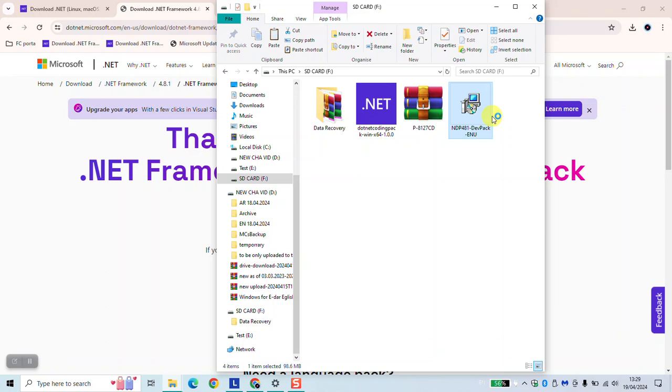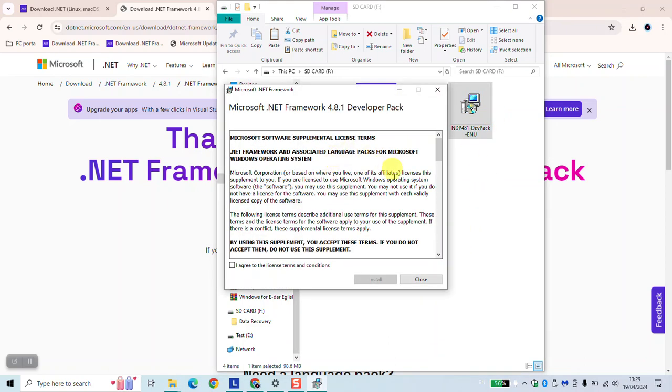Windows User Account Control will ask you if you really want to allow this app to make changes to your device. You can always click yes and go ahead. After that, just click I agree and install, and the installation process will start automatically. Once the installation is completed, you will be prompted to restart your computer as usual so that the changes take effect.